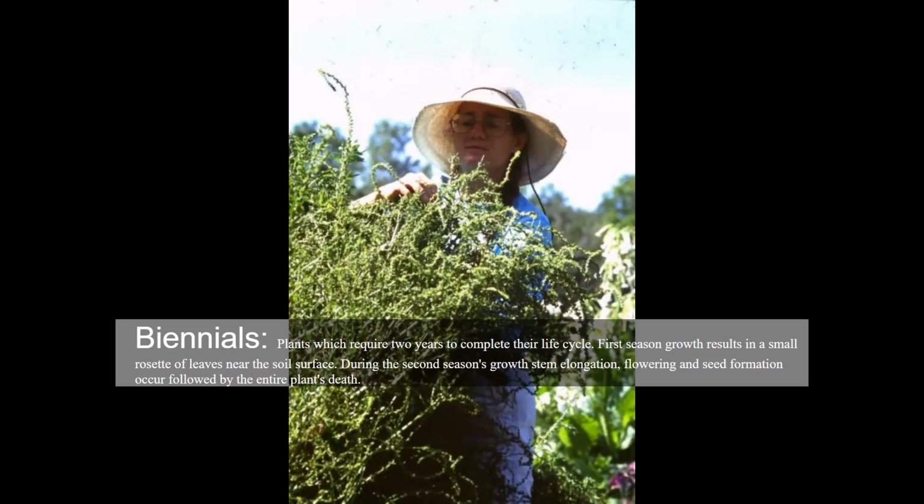And also going into another thing with biennials, those carrots, those beets, these are all biennial crops. This means that they need to go through a dormancy period before they start to seed and flower to ensure that they make it through a winter, because plants can die out because they're hit by too much cold, too much freezing winds and so on. There are things that we need to do to make sure that those crops are protected throughout the winter.